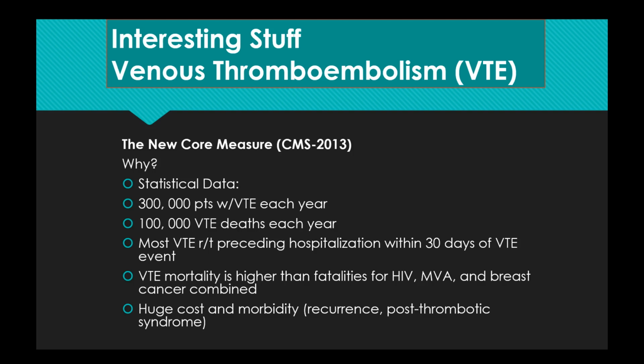Some interesting notes on VTEs: there were new core measures put out in 2013 because statistical data was stating that 300,000 new patients annually were being diagnosed with a VTE. Out of those 300,000, 100,000 were dying, or we're having 100,000 deaths each year due to VTEs. Most VTEs are related to preceding hospitalizations within 30 days of the VTE event.